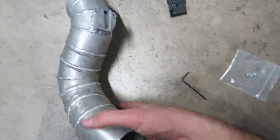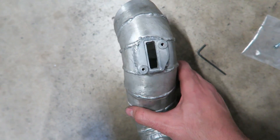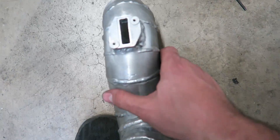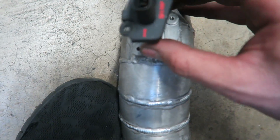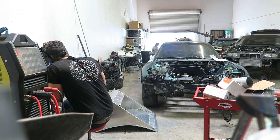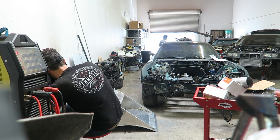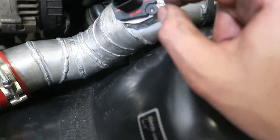Alright, so here is my little intake charge pipe temporary thing. Not the most beautiful welds, but it is completely sealed. Let's go ahead and pop in the mass airflow sensor — provided by RK Tunes — just pop this in right in that slot I cut earlier. I actually installed the bracket 180 degrees from the right orientation, so I spent the last hour cutting off that bracket, flipping it around, grinding it down, and now I'm gonna weld it again for the second time. Everything is clamped down and the new mass airflow sensor is in. I'm gonna go ahead and toss in the screws.